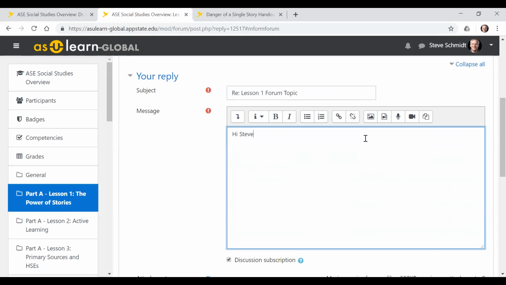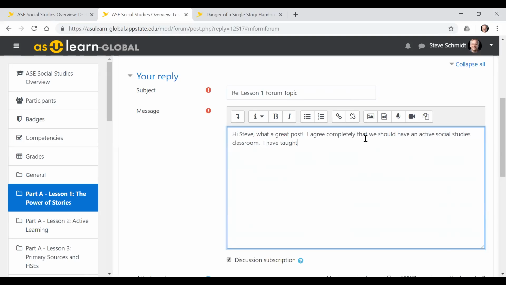Hi, Steve. What a great post. But this is actually an example of a bad response because I really haven't said anything. We always want to be very, very specific about why it's a great post and build on that answer. So I agree completely that we should have an active social studies classroom.